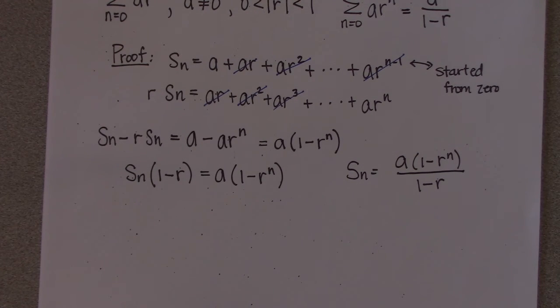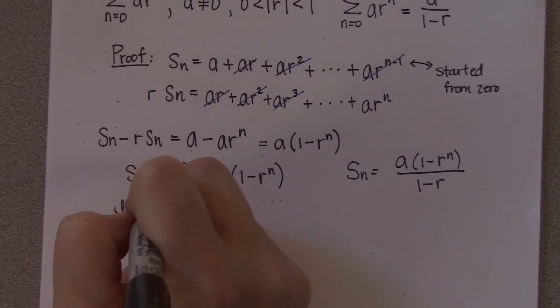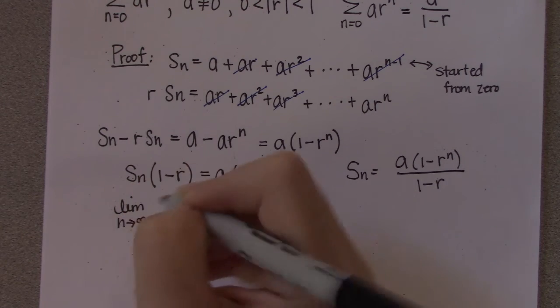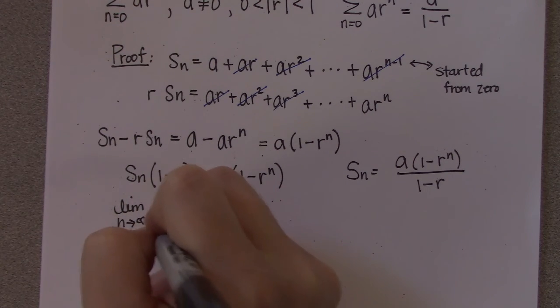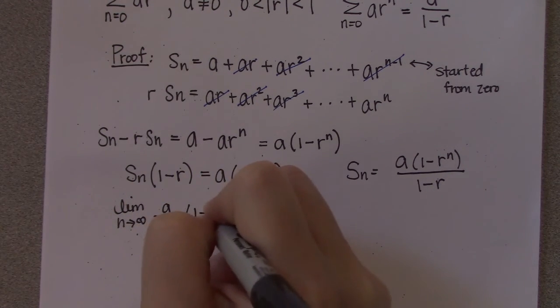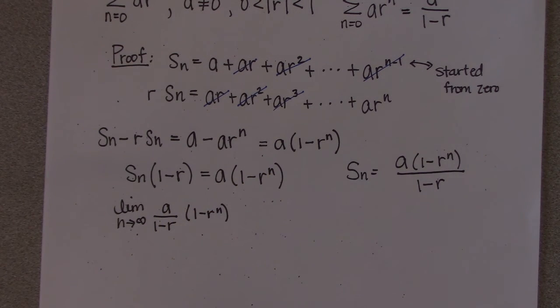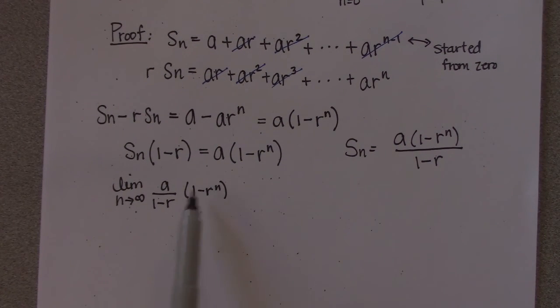But if you notice in the original formula, that stuff wasn't there, right? So where does it go? Well, if we take the limit of the nth sum as n goes to infinity, well, a over 1 minus r is just a constant. So that's going to come back as itself. Well, what's the limit of this stuff going to be? Think about what the condition on r was before you answer. r had to be a special thing.